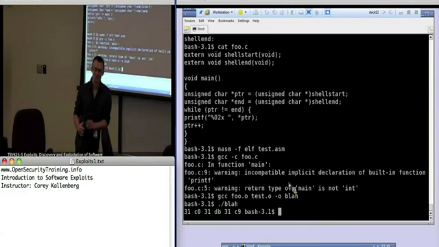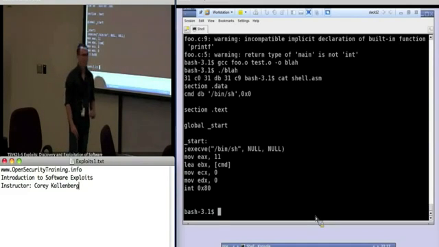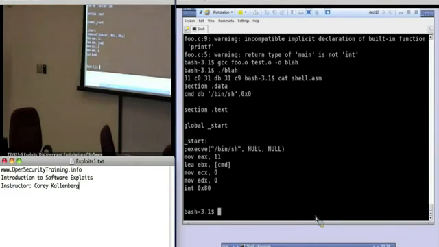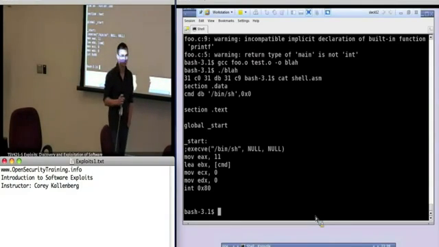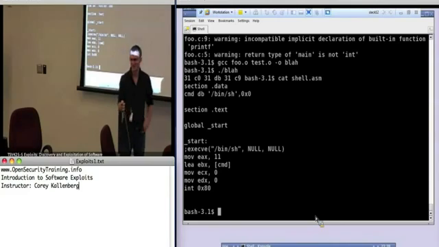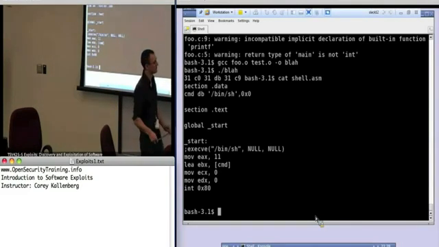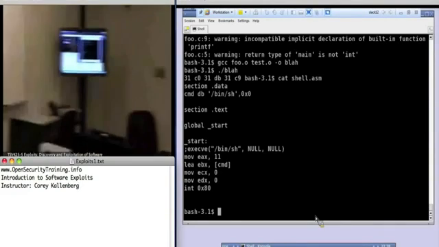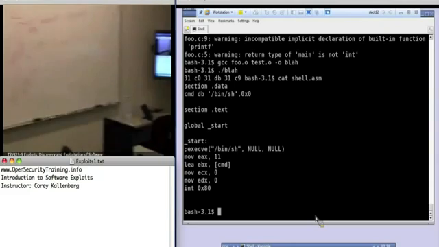Yeah. Well, that's one way to deal with it. So one of the real annoying things about this lab is trying to get that /bin/sh string into the stack and have it all ordered correctly and null terminated. Does everyone agree? Yep. Do people want to see an alternative way to deal with that situation? All right. If you want to keep using the stack method, I encourage you to do so, but I will show you another alternative that has its own drawbacks that you could potentially use for developing your shellcode.